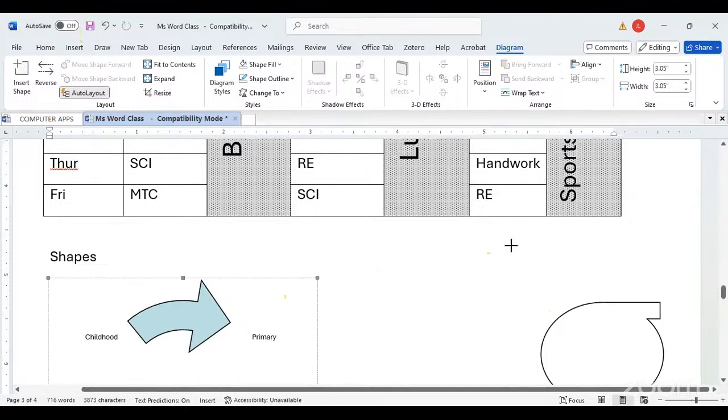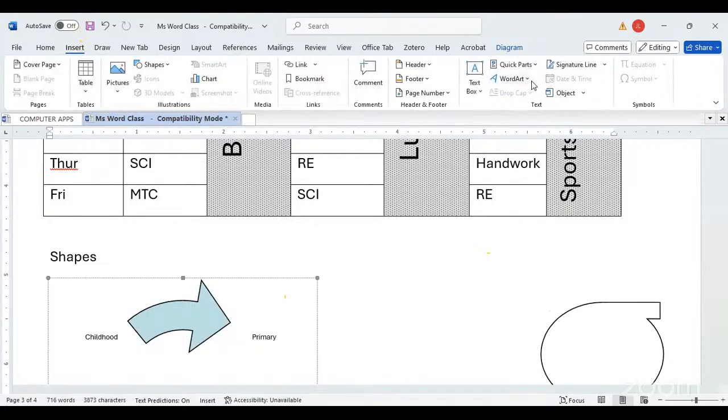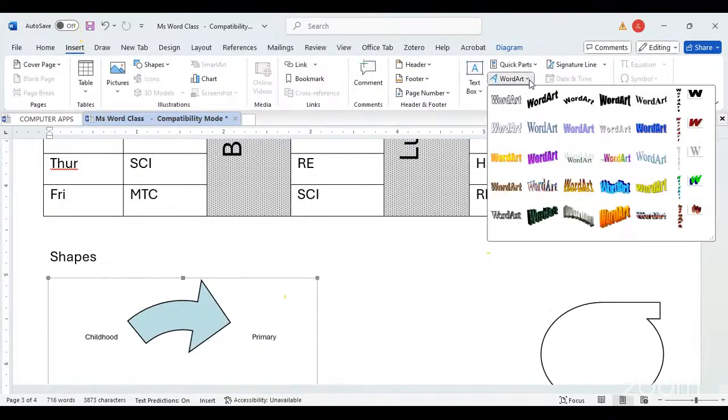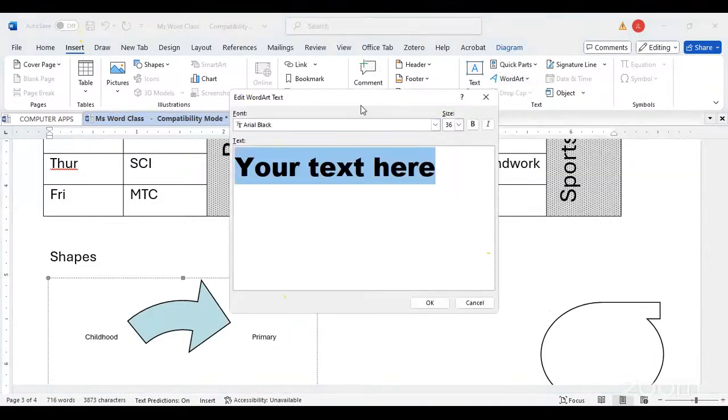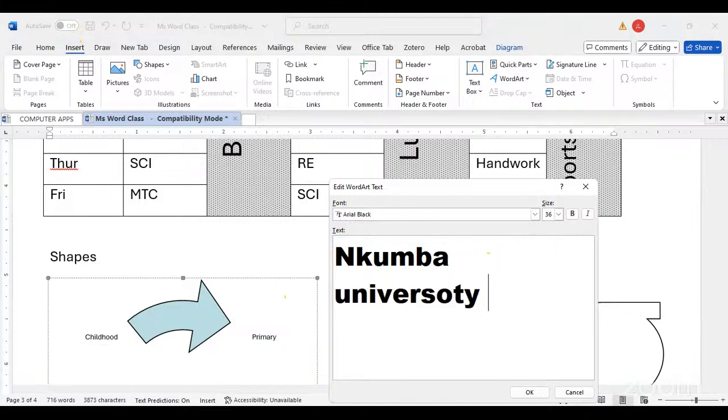There's also what they call WordArt. Under the insert section, this is where we find the WordArt. Maybe you want, these are different, those who are doing art, this is what you majorly do. You get your word, put your text here, say maybe Kumba University.